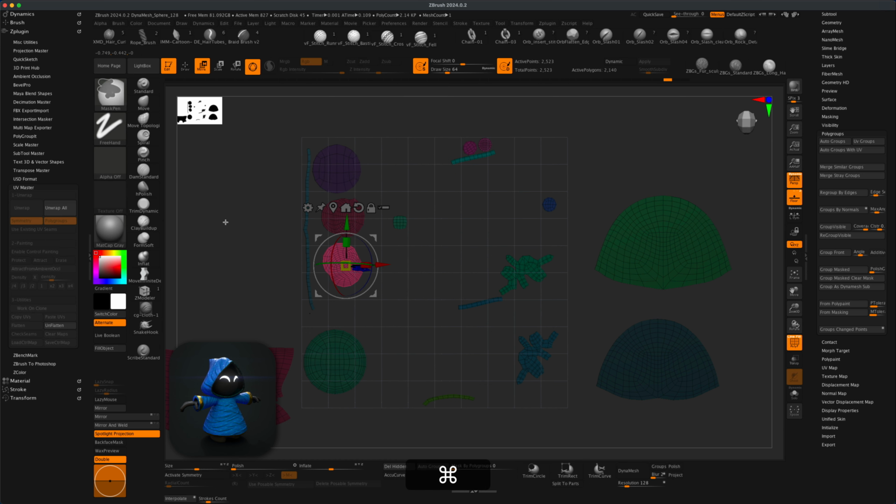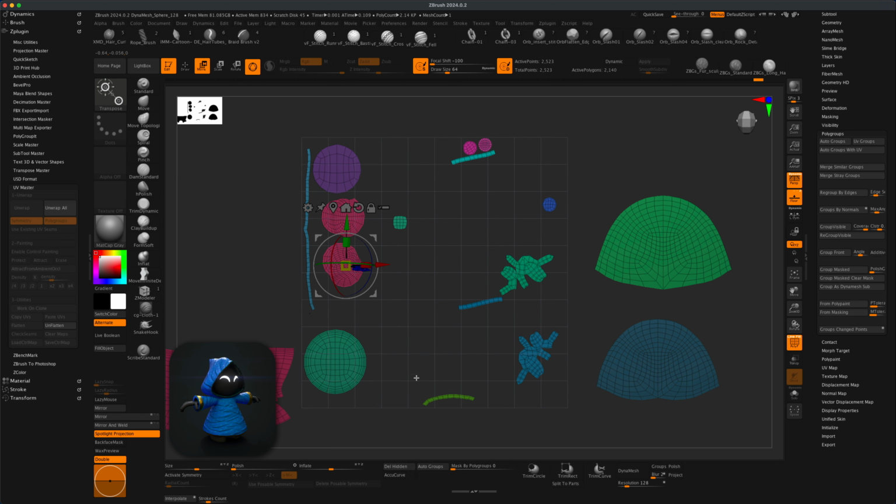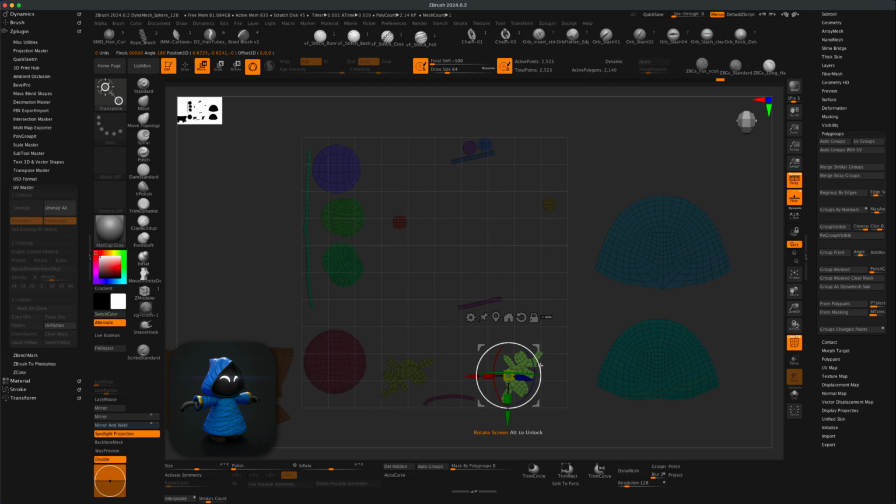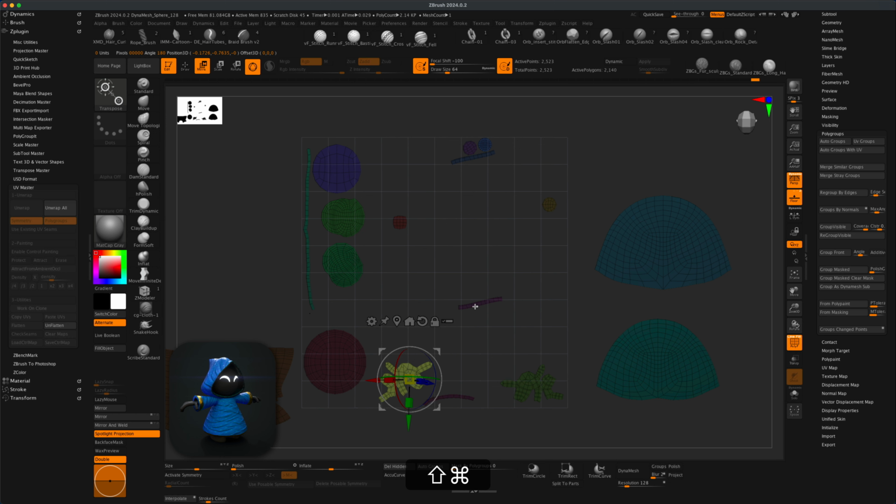laying these out. Let's do Control and drag to get rid of the masking, and we can always do auto groups, and that's going to assign a different group automatically for us, which means if we click Control Shift and click on each one, it's going to easily allow us to move it, rotate it, do whatever you want with it. You can make it larger, smaller, and just lay out your UVs in some kind of a cohesive manner, right? Something that makes sense. So I think something like this is great.